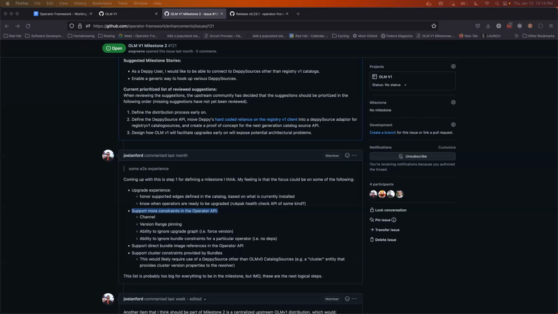Well, I mean, just trivially, right? Right now, the concept of resolution is the same as the concept of selecting which bundle you're going to install based on the input. So I could very easily imagine a situation where adding channel to the list of constraints, or adding a version range, or even a specific version, is something you might want to do when you want to say, hey, when I install this operator, I only want it to be installed from stable. So get me whatever that is. Or same thing, I only want it to be in the 2.x range of versions.